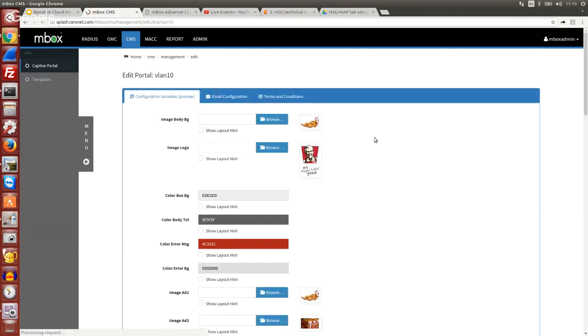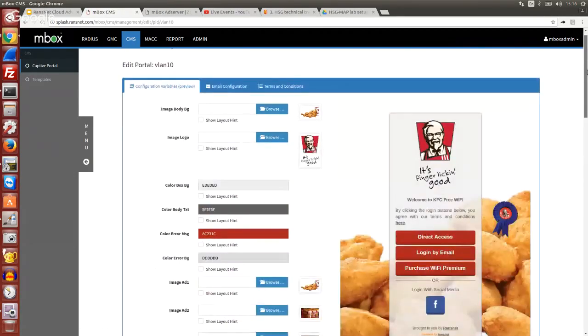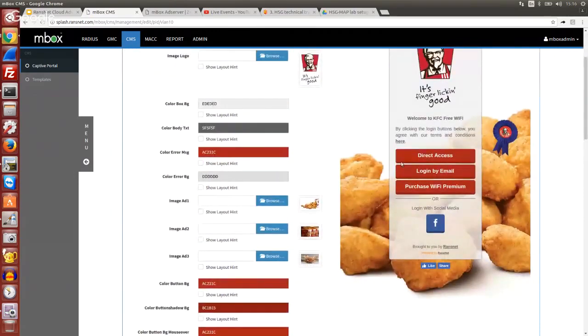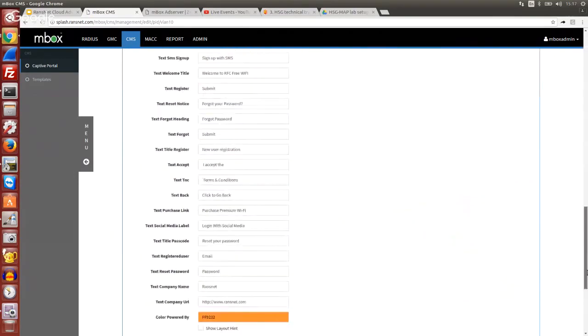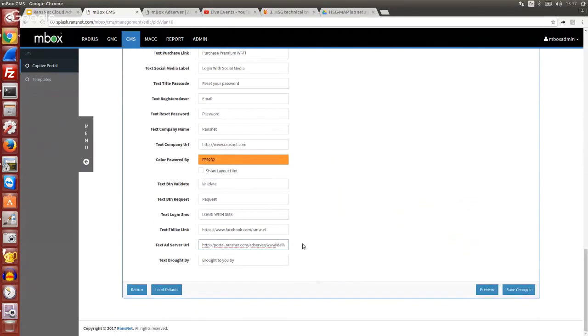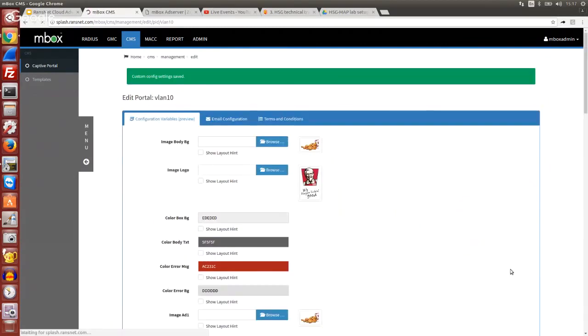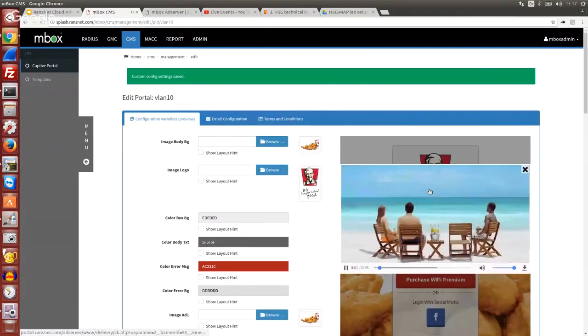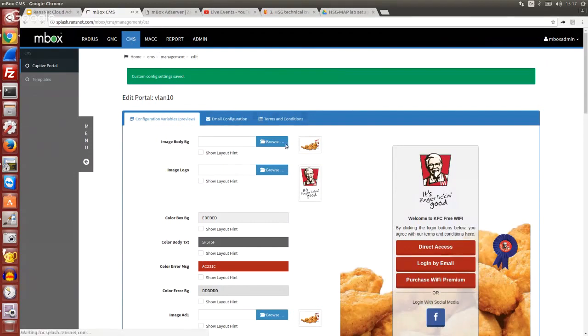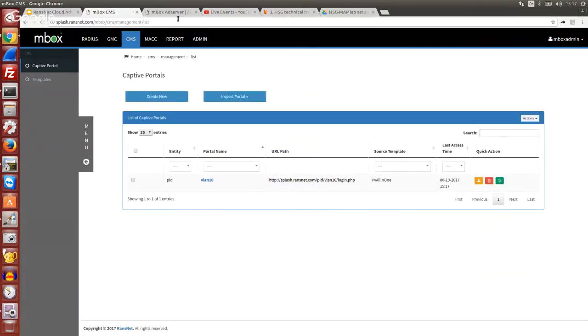Remember we have the MBox HSG CMS page for you to customize the login page, and there is an option for you to link to the ads URL here. Okay? So once you load it in, if everything works well, you will actually see the preview of the ads that already comes out from the landing URL.